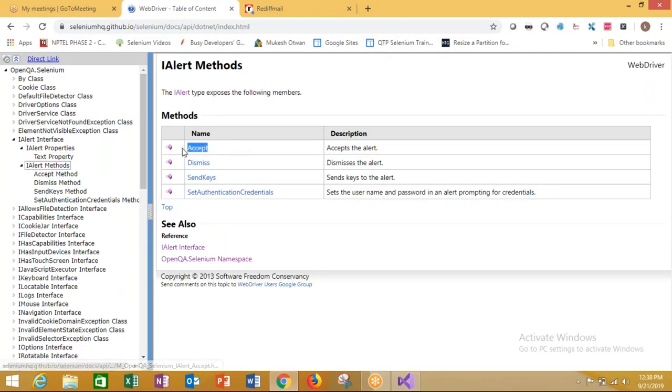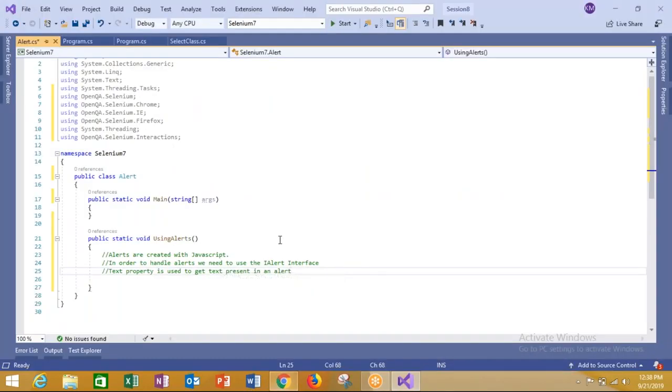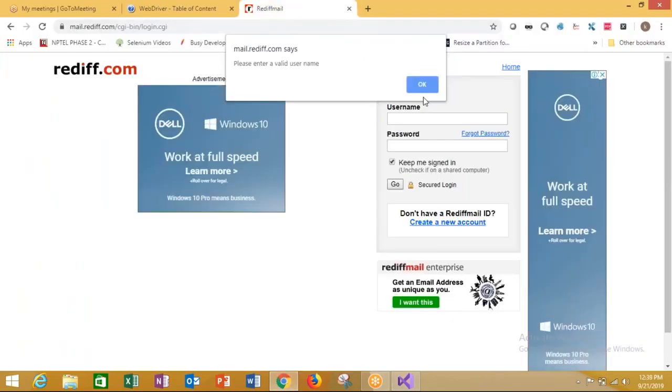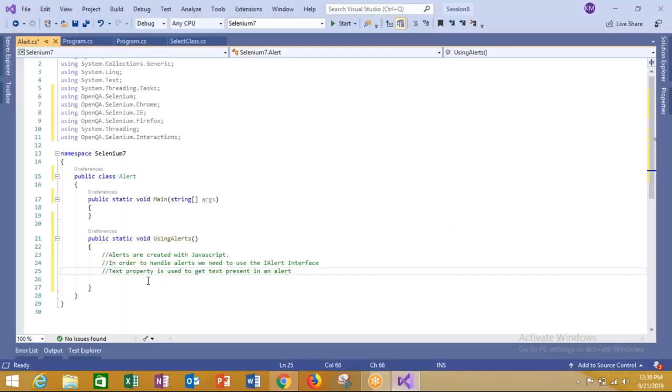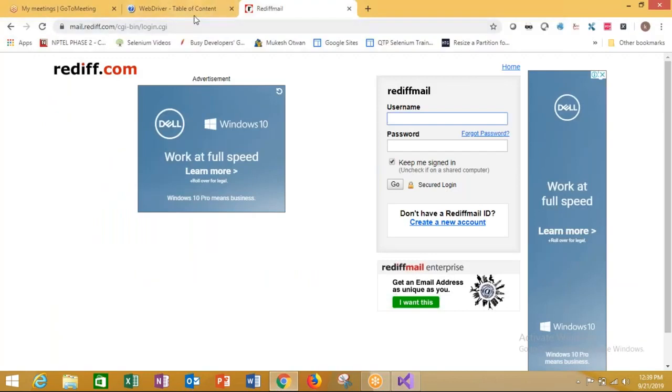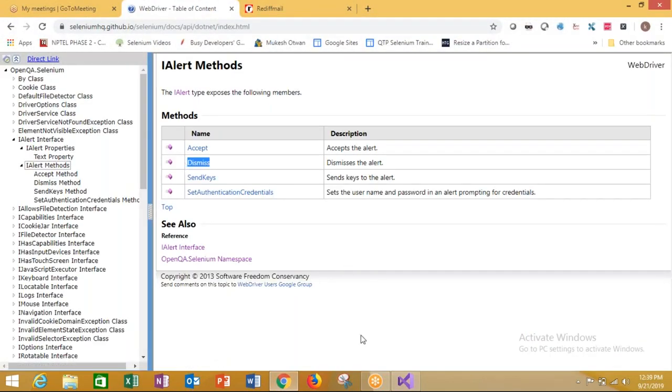What are the methods? Accept. The accept method is used to accept the alert. When you accept the alert, it looks like this. This is the alert. If you click on the OK button, that's acceptance. So the accept method is used to accept the alert. That is nothing but your OK button. And then you have something called the dismiss method, if I'm not wrong.